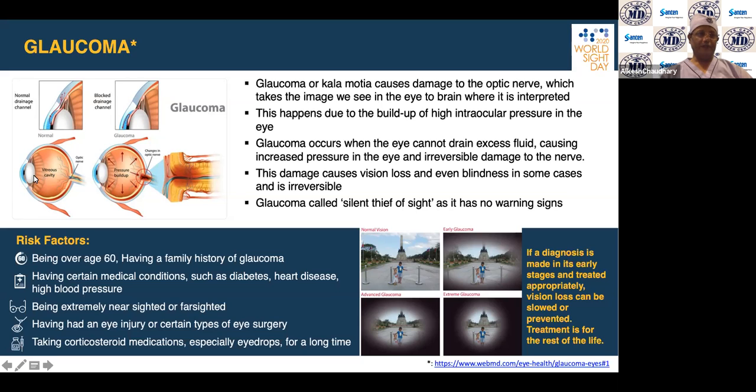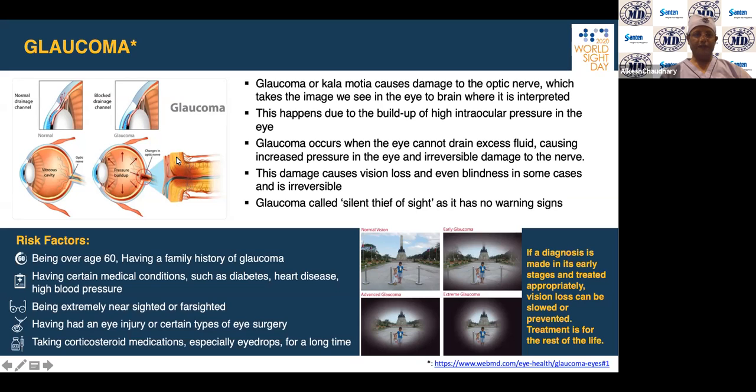When there is a collection of the aqueous humor in the anterior chamber here, you see there is a constant circulation of the fluid. It supplies the nutrition and the dirty fluid gets drained. Once there is a blockage, this fluid collects here and leads to an increase in pressure. This pressure buildup leads to damage of the optic nerve. The optic nerve is the connection between the eye and the brain. If it gets damaged, it leads to permanent loss of vision.